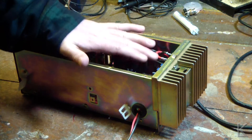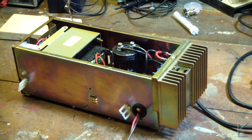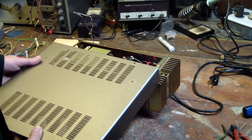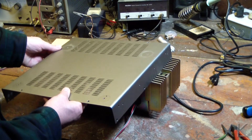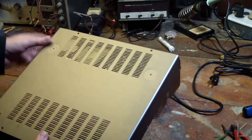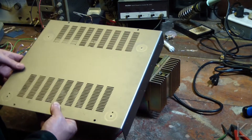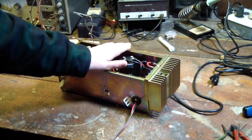I need to make a lid for this big open top, adjust the voltage, and then my bench supply will be done. The case from the repeater is nice sheet steel — it's long enough and it's got these louver vents in it right here. So I'm going to measure and cut that metal out to make a lid to fit over the top. I have to drill a few screw holes to screw it down. I'll get the ruler out, make some measurements, mark it up, and then get the angle grinder out and cut the metal and make my lid for the power supply.